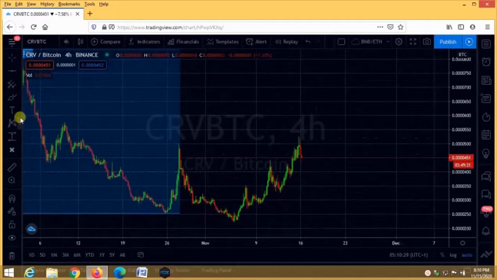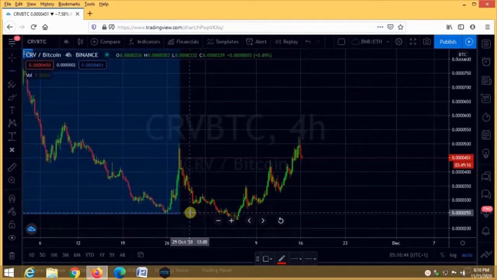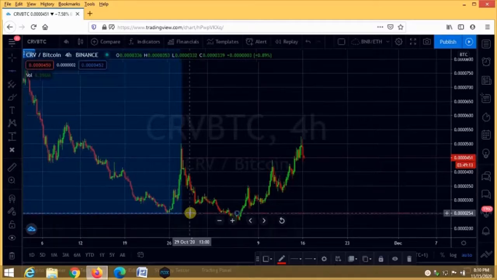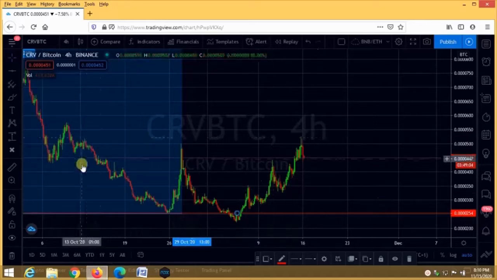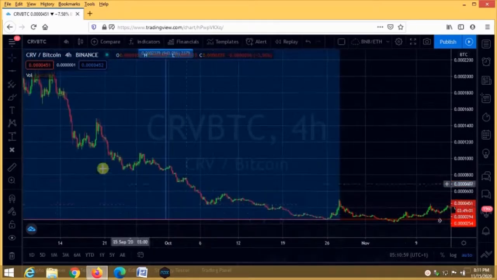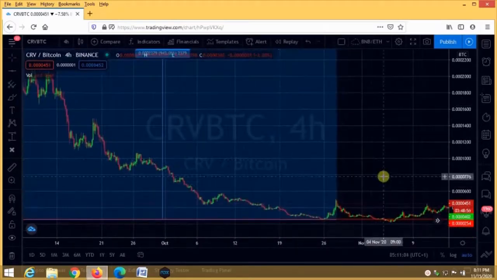Let's check it out. Let's place our horizontal ruler there again. Place your horizontal ruler right there in order to identify the price level. Place it on in there. Place it as you can see right here. Click it. That's it. My bottom price level is at 254 Satoshi. Can you see this massive price dumping? Can you see the manipulation in this market? The market is full of manipulation.